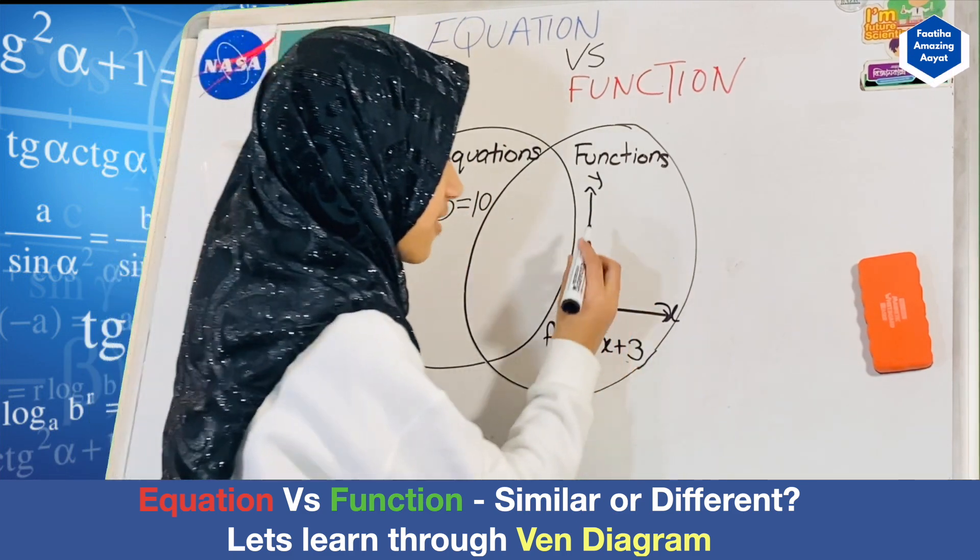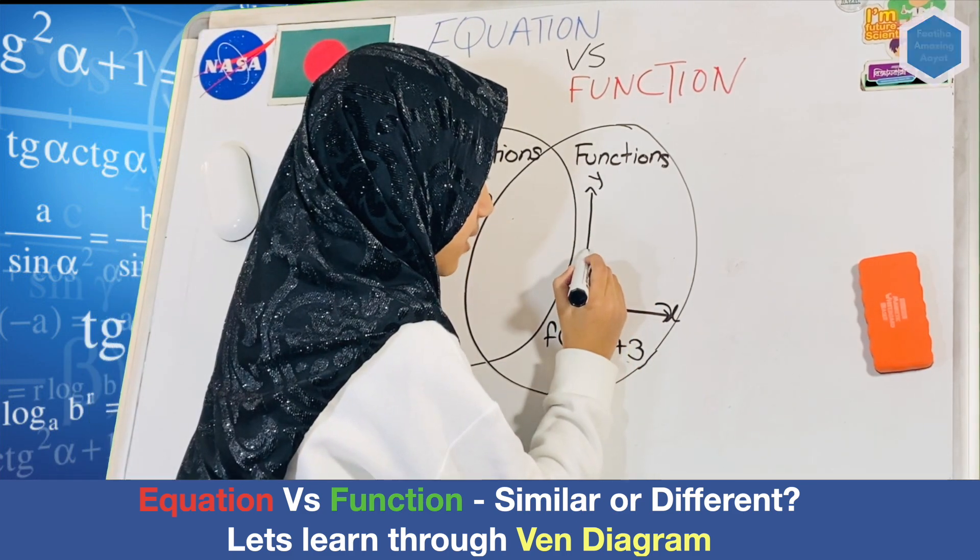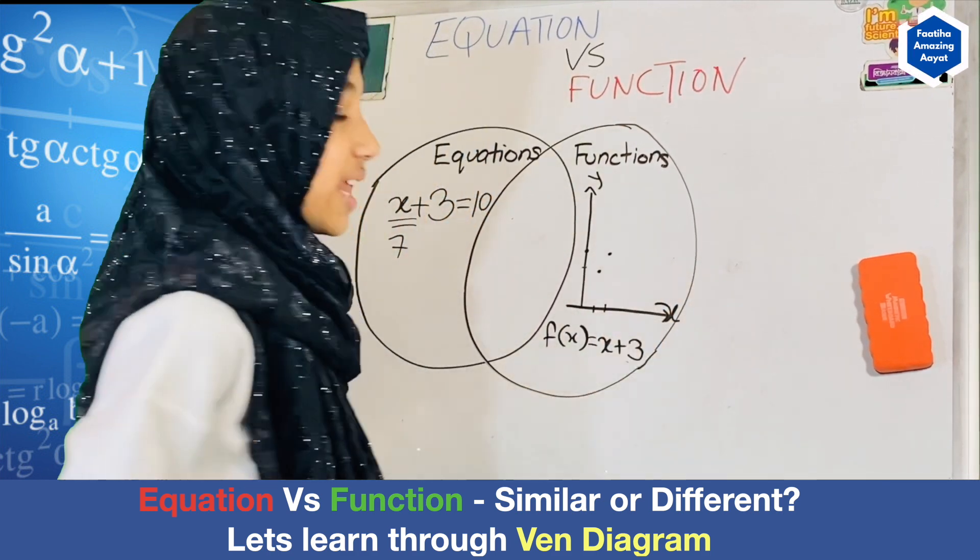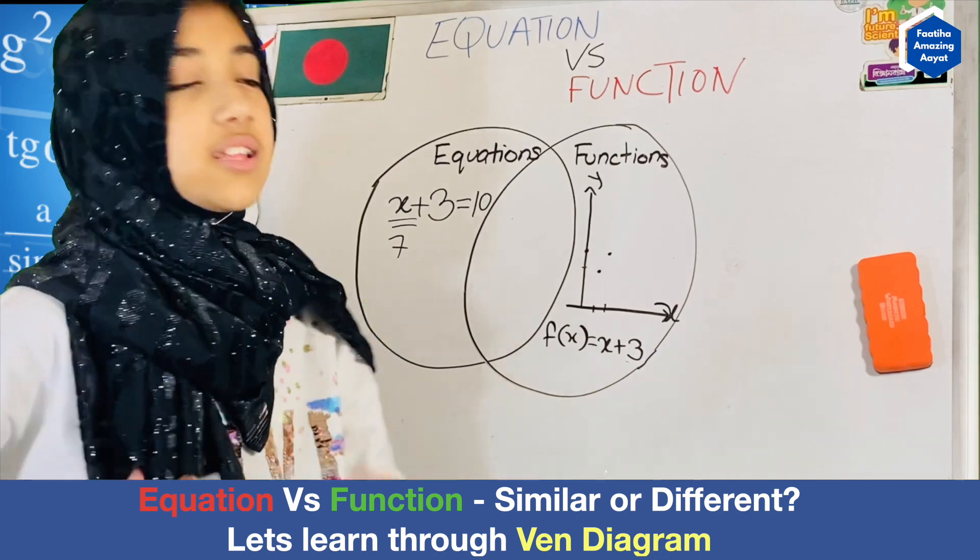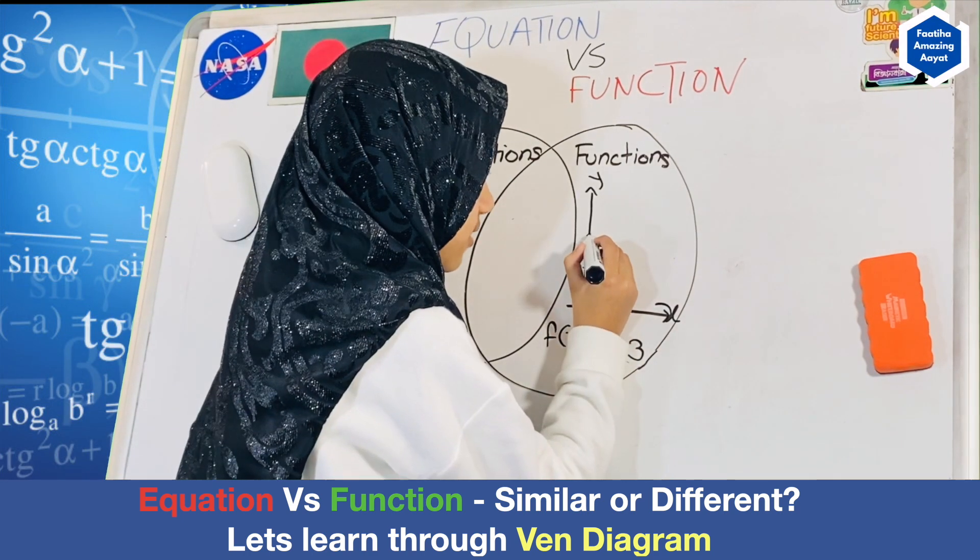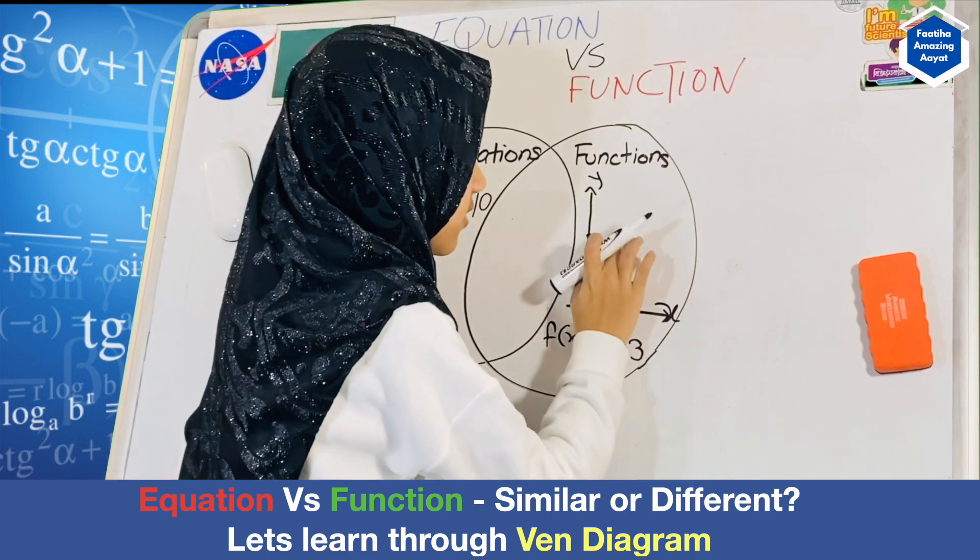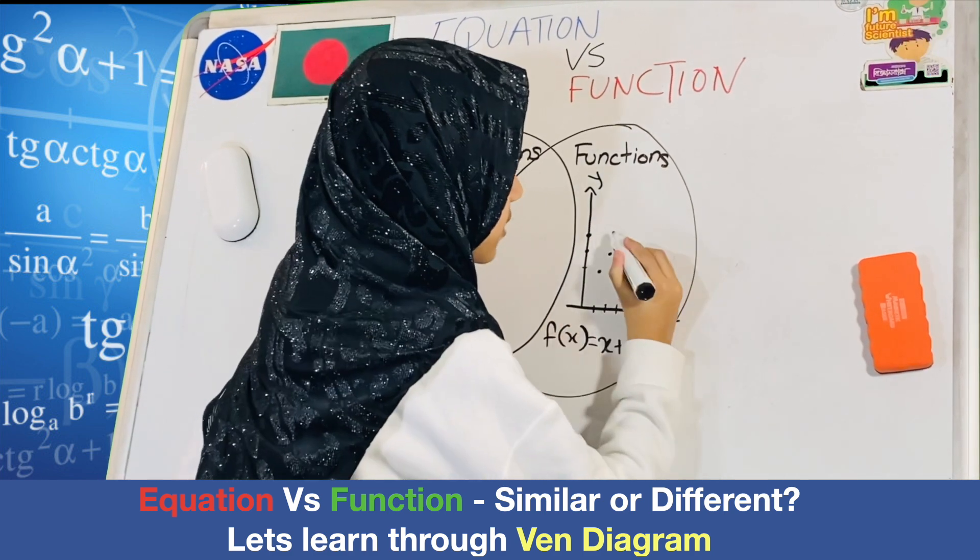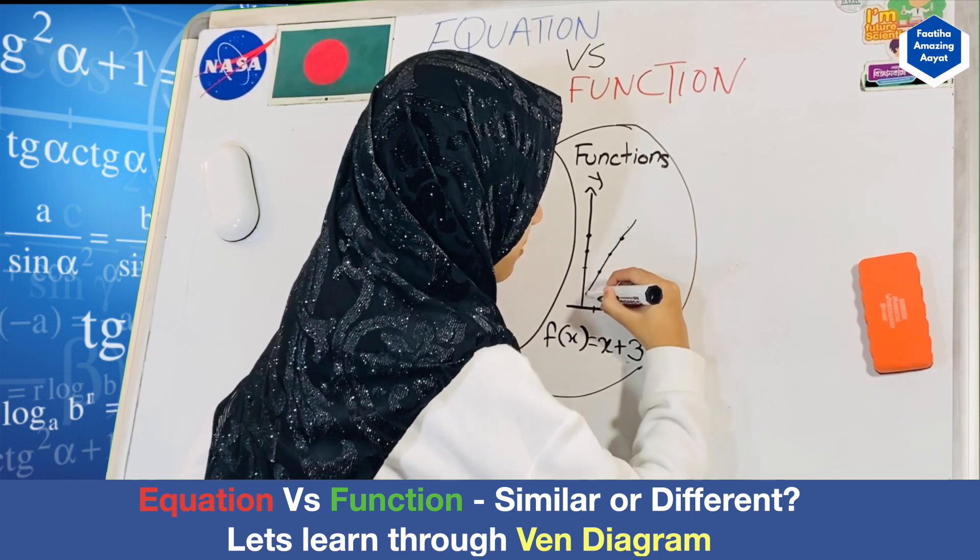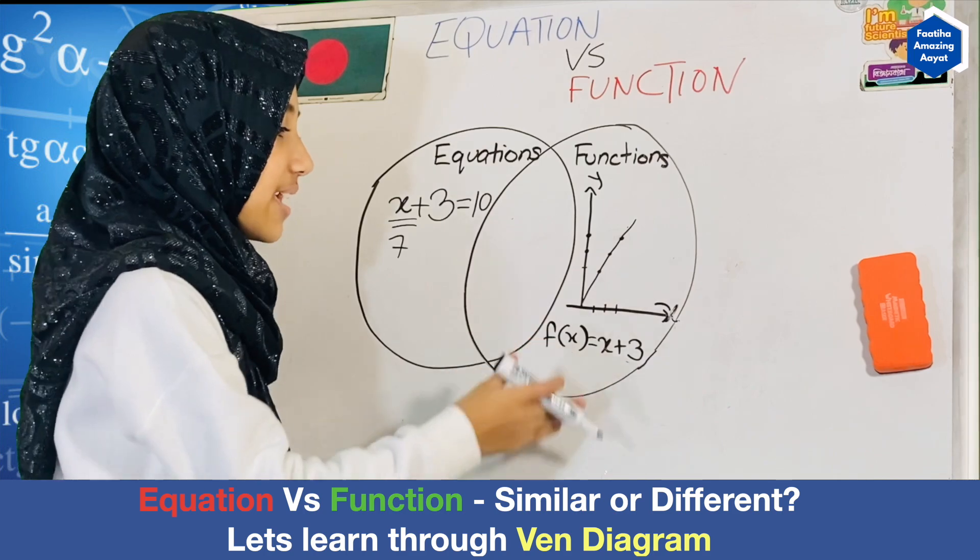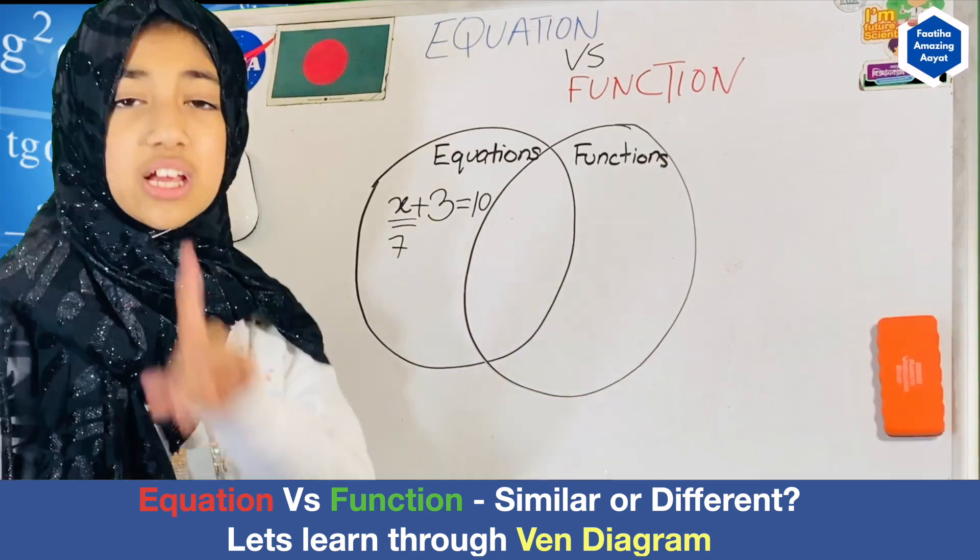If I get 2, then 2 plus 3 is 5, which is why I'll put it somewhere right here. That's my 2, so it would be something right here. And if I put 3, then that's obviously going to be 6, right? And that's going to be for 3, so it's going to be somewhere right there. So the line, if you think about it, the line must be something like that, going to be increasing. So that is an example of a function too.